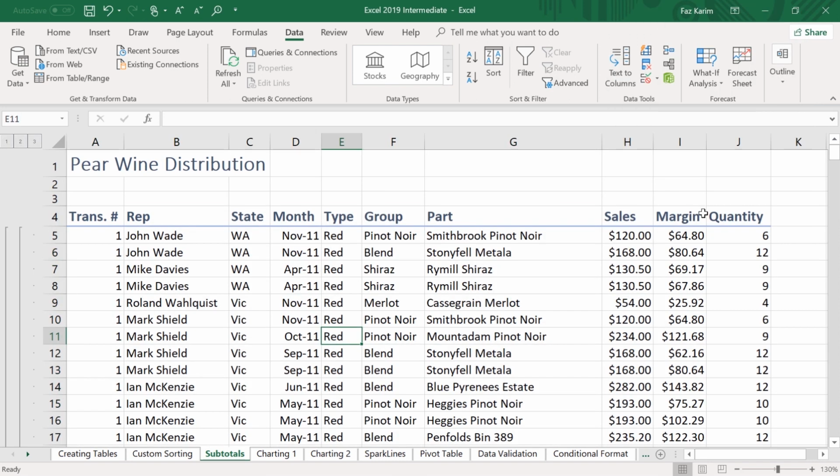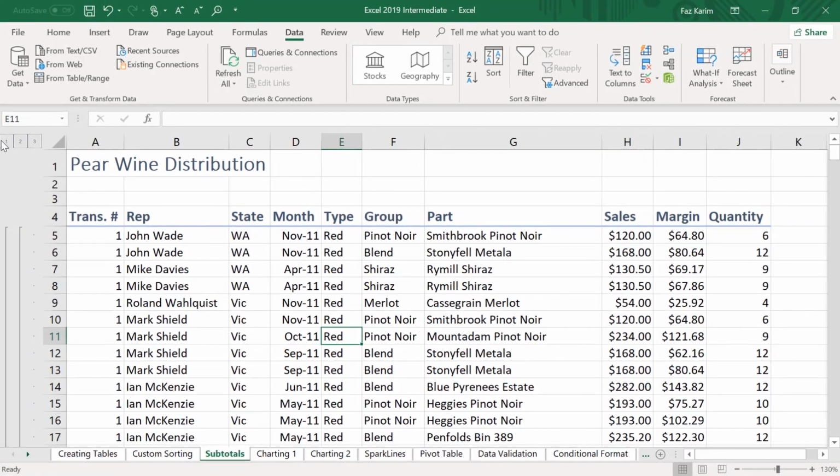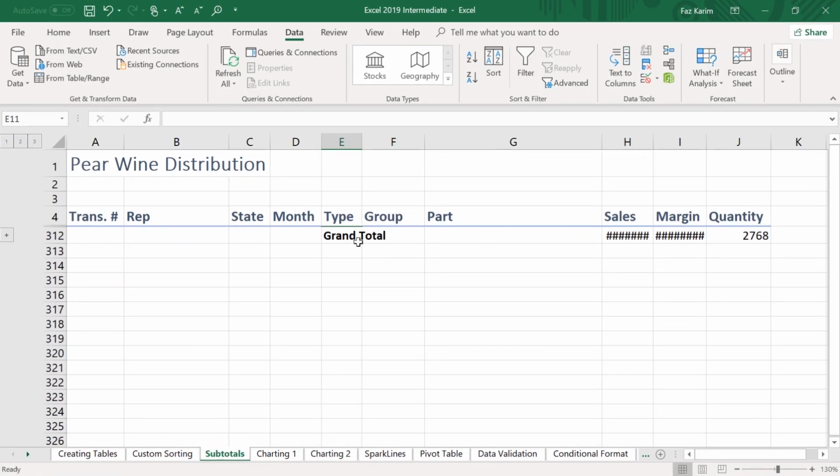Now that we hit OK, I want to expose you to the fact that on the left-hand side, you have 3 different views of the workbook. Views, we call them. I'm going to go ahead and click on the first view here. Now it shows you the grand total, and I know some of us are thinking, why does it show pound signs? Did it not work? The pound signs just mean the column's too small to show you the values within it. Just quickly go up in between the column and do 2 clicks, and it'll show you the value inside of it.